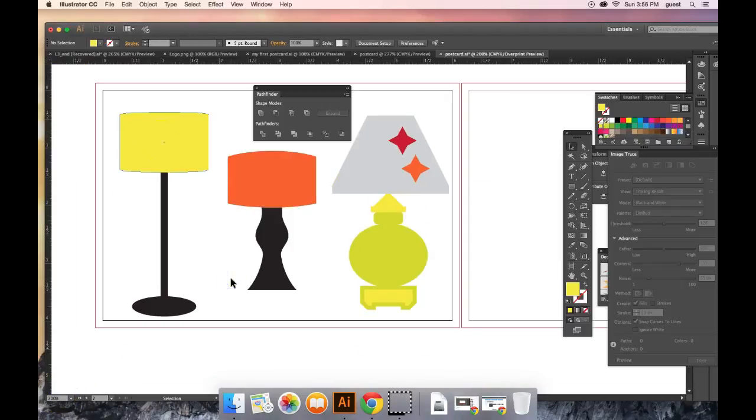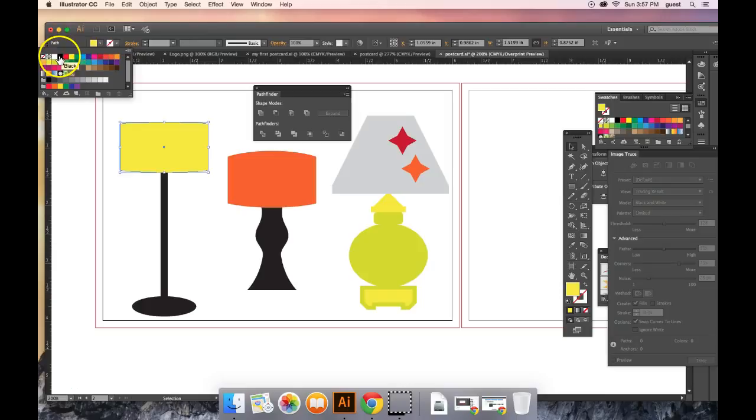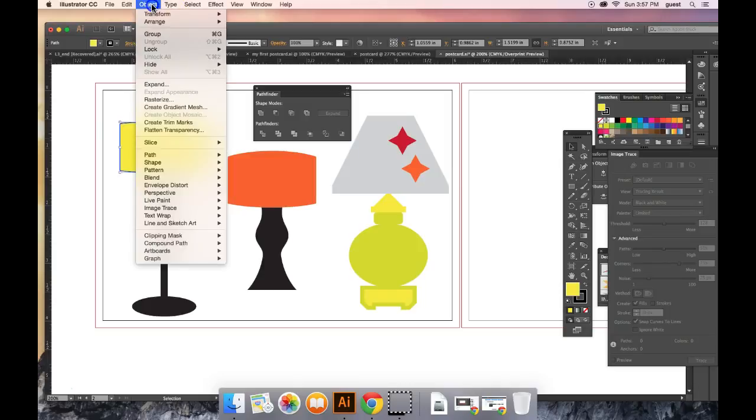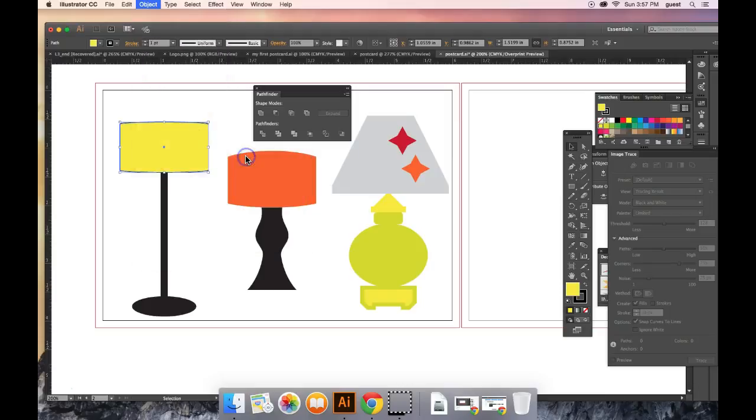Okay, now we're going to go over to the left side here where we created that lamp, and I'm just going to go to the top anchor point and make this just a little bit narrower. And then I'm going to give it a stroke. Now I want to show you something here. If you notice, I don't have this path connected. And what we failed to do when we did that lamp, we forgot to go to Object and Path and join once more. So I'm going to join once more, and now you see that it is connected.